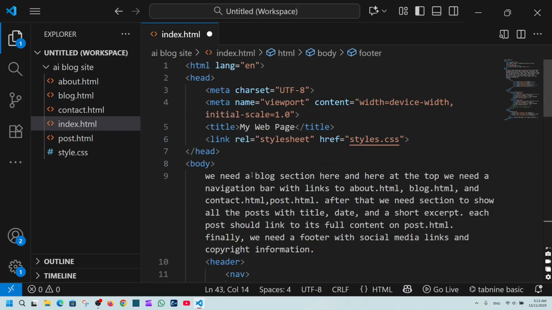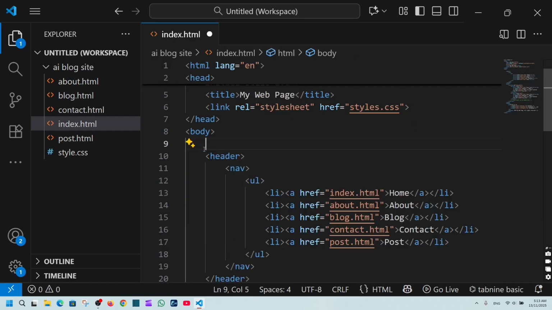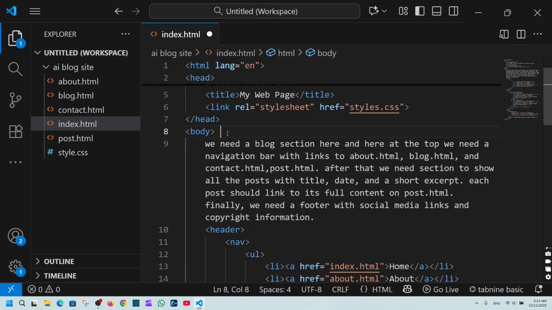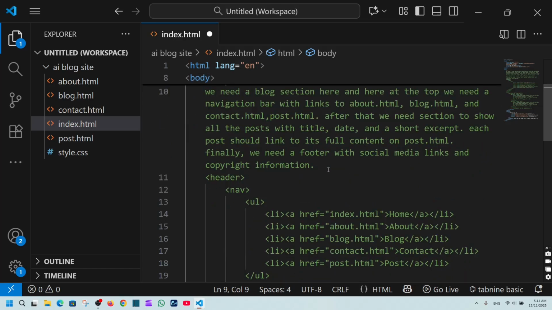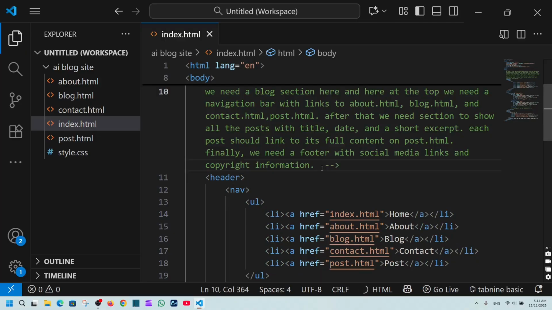Here you can see now our prompt is done. Now let's just remove this prompt, or maybe you can comment it out, and we know if you want to comment out something in HTML, what you have to do. Here you can see it also suggests it. So let's just press tab here, and here also we need to press tab, okay, to complete this. Okay, so now we have commented it out.